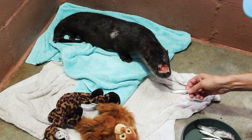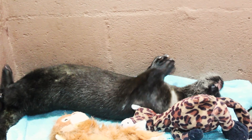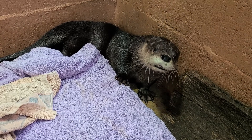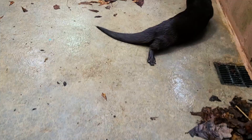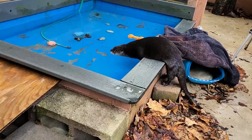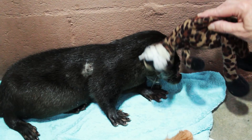We are so thankful to have experienced help to care and assist these amazing animals. Rescuing the animals is just the beginning — most of the time and work goes into rehabbing these animals back into the wild. For Butters, his road would not be easy. He was brought in with three fractured ribs, spinal injuries, extensive nerve damage, as well as severe facial and body wounds. Butters was in rough shape, and for months he was exercised, fed, pampered, and provided a nice place to bathe and sleep.